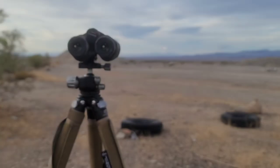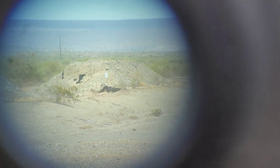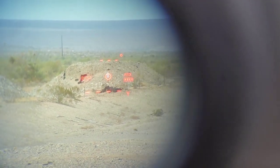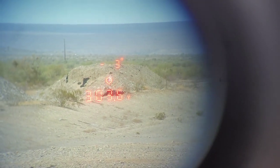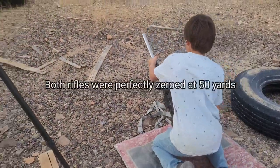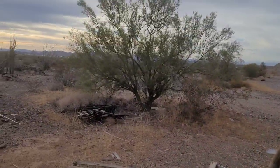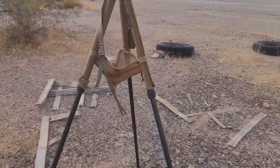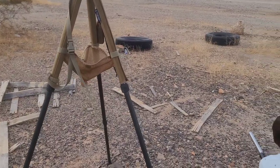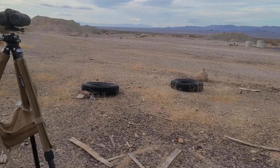We'll find out. Okay, let me show you what I've got going on here. So we got an IPSC set up at 300 yards. So this thing zoomed in. You see a 303 is what we got going on. So we're gonna try the 1-16 twist first. And we do have a pretty good wind, as you could tell there with the strap. I'd say about a good cross wind, about 7 miles an hour. So be a good test to see if that 1-12 twist will hold up a little better.